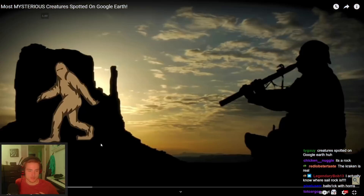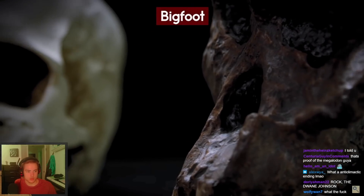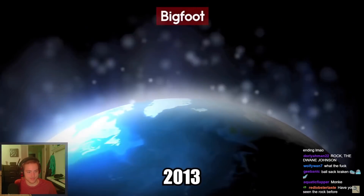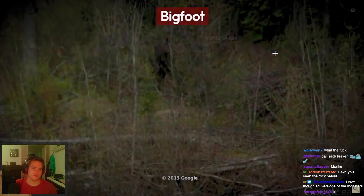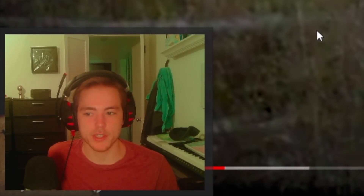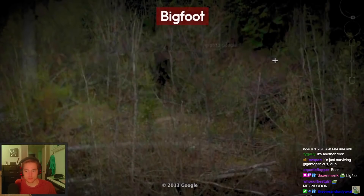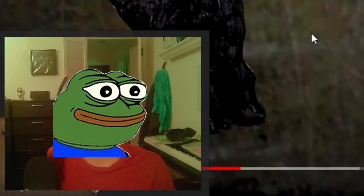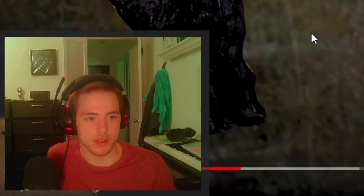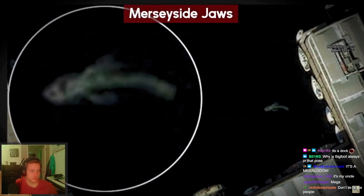Legends of Bigfoot can be traced back to Native American traditions. Apologists have not ruled out this creature's existence. In 2013 it seems that one was spotted on Google Earth, despite only being visible from one angle. The hairy beast was said to be lurking within the trees. Others pointed out that the alleged thing looked like a burnt tree stump — yep, tree stump, yep, bear, yep, a million other things before Bigfoot.